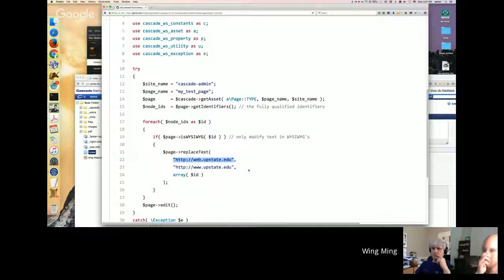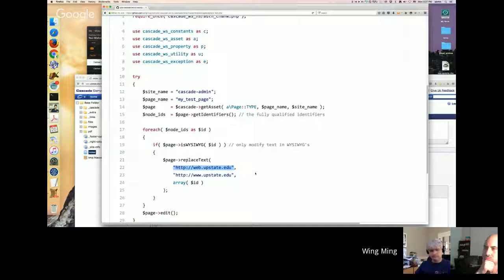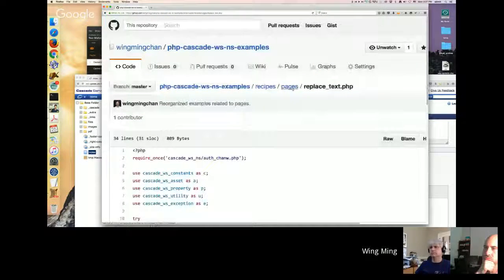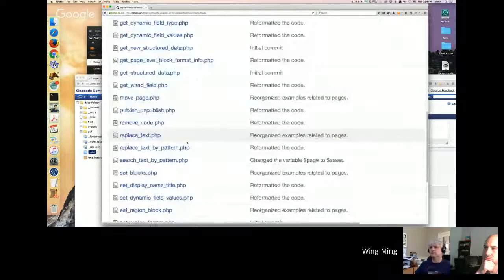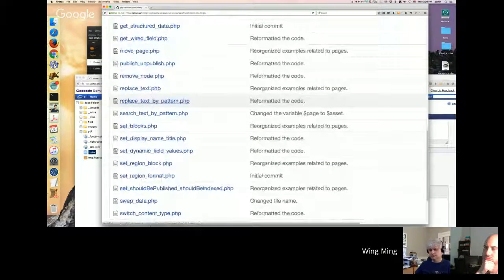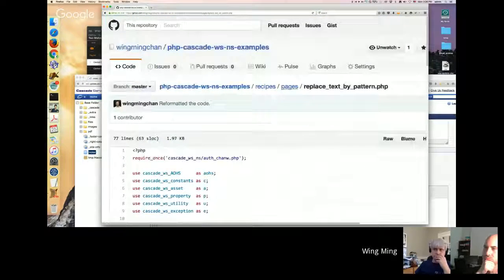Or, say you're replacing your president, so the old president is gone. You have a new president, and you need to replace all the old names with the new name. You can do something like this, across the board. So look at every page, search every text field. Whenever you see Joe Smith, replace it with John Doe. So this is easy. Now, besides simple string replacement, I also provide you something like regex. Let us look at search first.